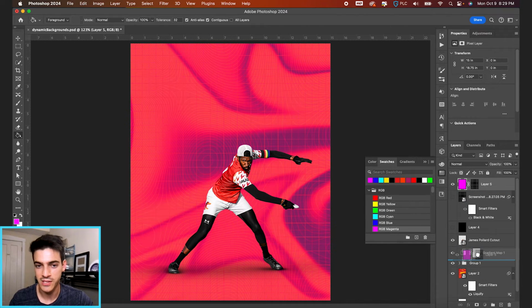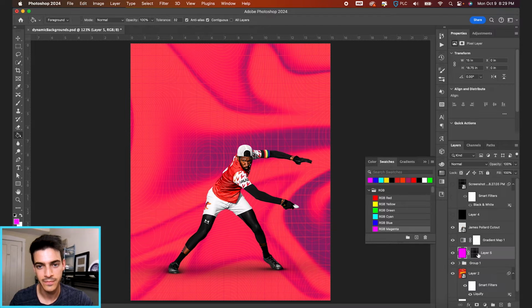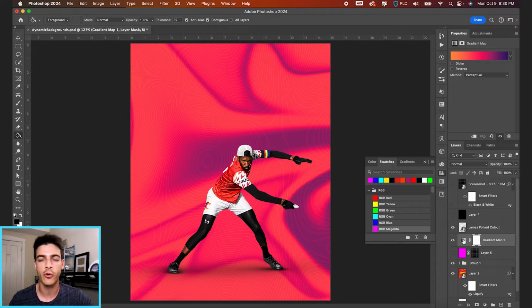So let's again drag this below our gradient map. And I don't love the contrast we're getting between the rigid grid and the swirly topographic map, so I'm just gonna deactivate this for now. The next thing we can do is use shapes in your background to separate out different elements. This is a great way if you're creating a graphic that has like a player cutout on one side, type on the other, and you're looking for a way to naturally segment out the different elements. Just starting to create shapes creates a constraint for yourself where you want to put things in certain areas. So let's do something like that.